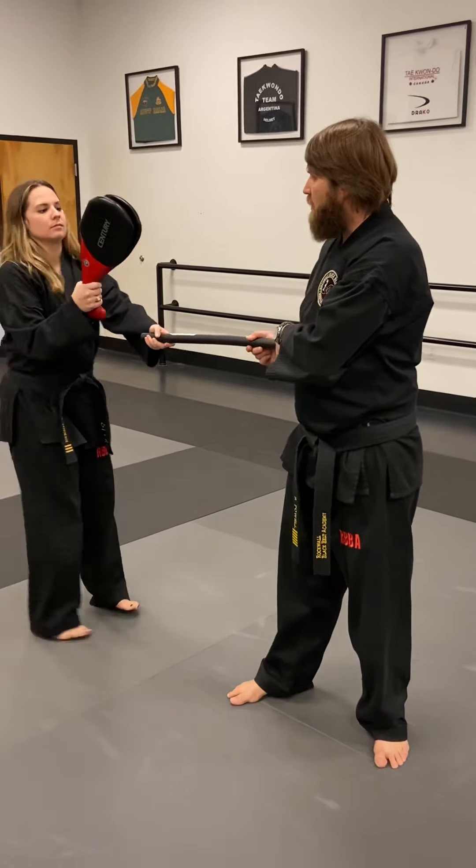So two kicks — hook kick, round kick — green belts, that is your drill. Now again, we want to be in our rhythm, we want our hands up. This leg has to come in before I throw the hook kick. It can't lift straight up, parents, kids. Make sure you're chambering your hook kick correctly. I'm gonna pick it up and put it down. This is to make sure they're not putting that knee down in between the kick. So parents, you can make it a game — every time they hit that target or they drop their knee below that stick, it's five push-ups. Something like that, make it fun, or they got to make a lap around the yard — give them something as a consequence for not doing the drill correctly, because we know that they can.